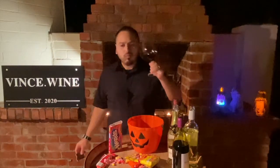Okay, I've got the Pinot in the glass. This is a Monterey Bay Pinot Noir. Let's wash that milk chocolate down. Okay, not bad. A little bit clashing with almost like this tannin thing going on. Let me get another bite going. I'm gonna be sick after tonight. Let's wash it down. Yeah, you know what? That one doesn't really work. It's kind of like just this bitter thing that happens when you wash it down.